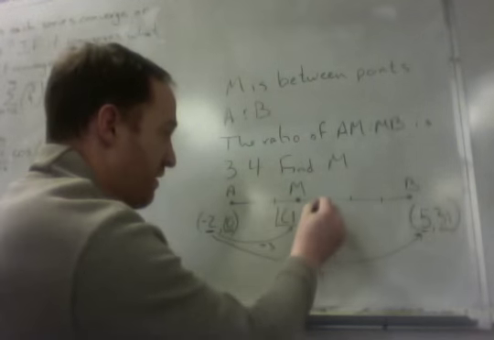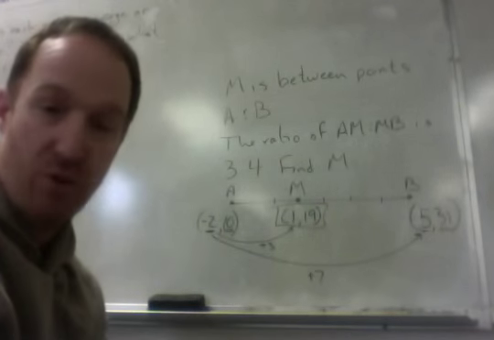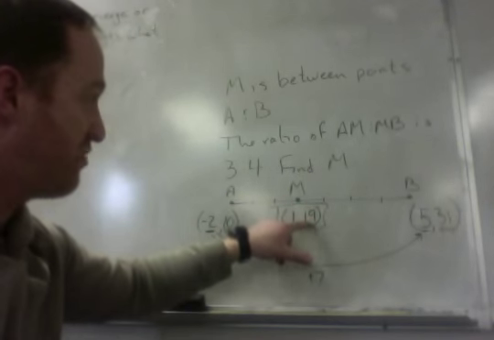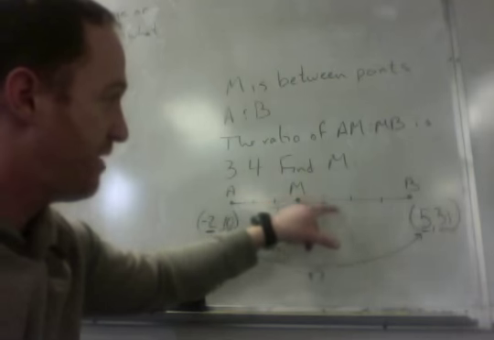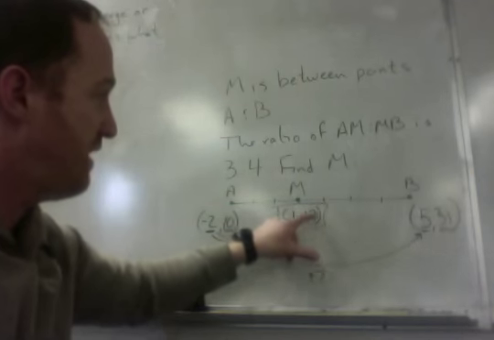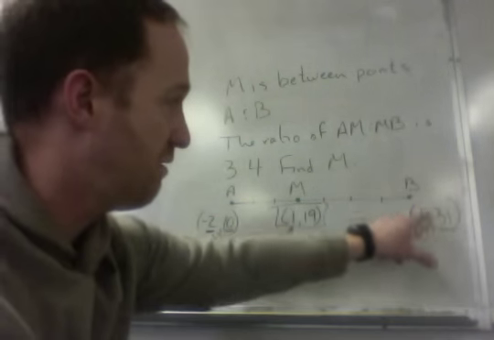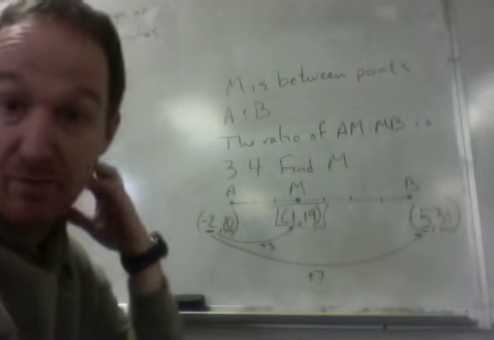There is our point. That is 3, 4, so this ratio is 3 to 4. And you could check this one like we did the first one by continuing to go up 3. 19, 22, 25, 28, 31, and that's where we ended up. So we know we've done it right.